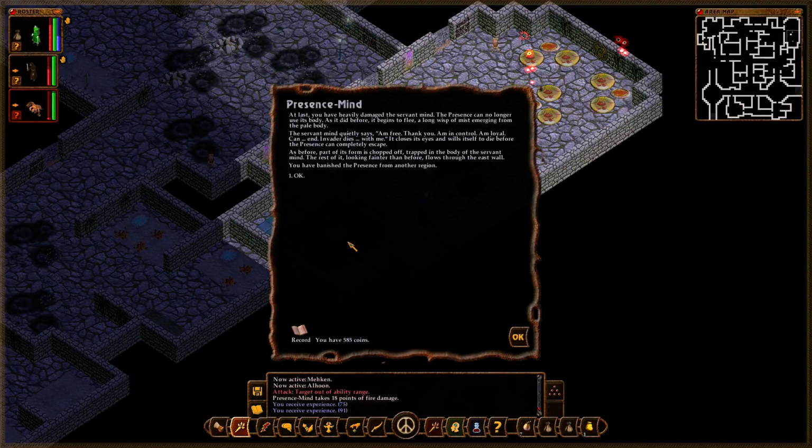It closes its eyes and wills itself to die before the presence can completely escape. As before, part of its form is chopped off, trapped in the body of the servant mind. The rest of it, looking fainter than before, flows through the east wall. You have banished the presence from another region.